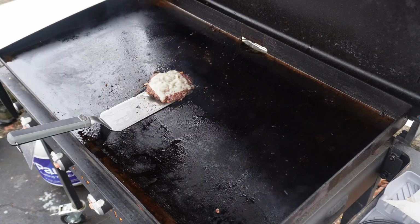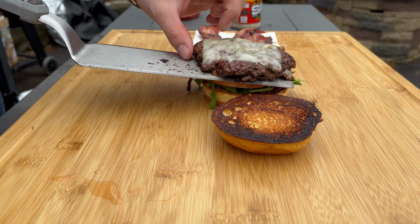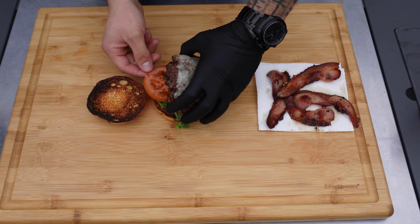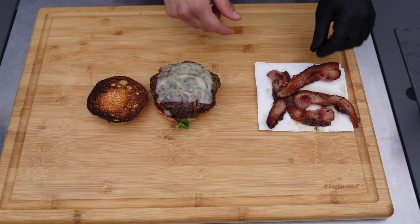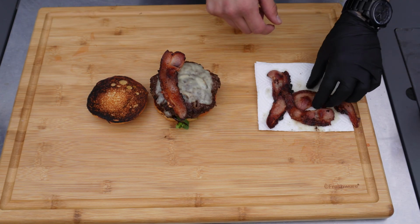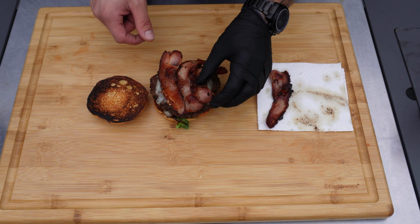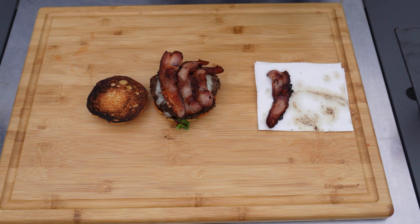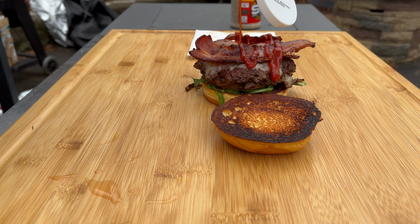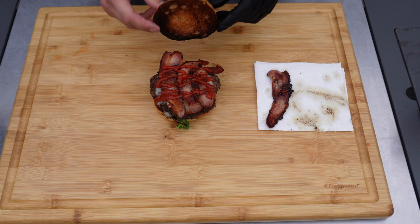Okay. Now we're gonna come in with our burgers. Lay those on there. Make sure you keep this all contained. My tomato slipped a little. Put that there. Then we're just going to top this off with as much bacon as we can fit. So I love bacon. Maybe only three pieces will fit on here. Go ahead, I'm using some basic ketchup. No crazy burger sauce here. Layer that on there. And finish it off with your bun.